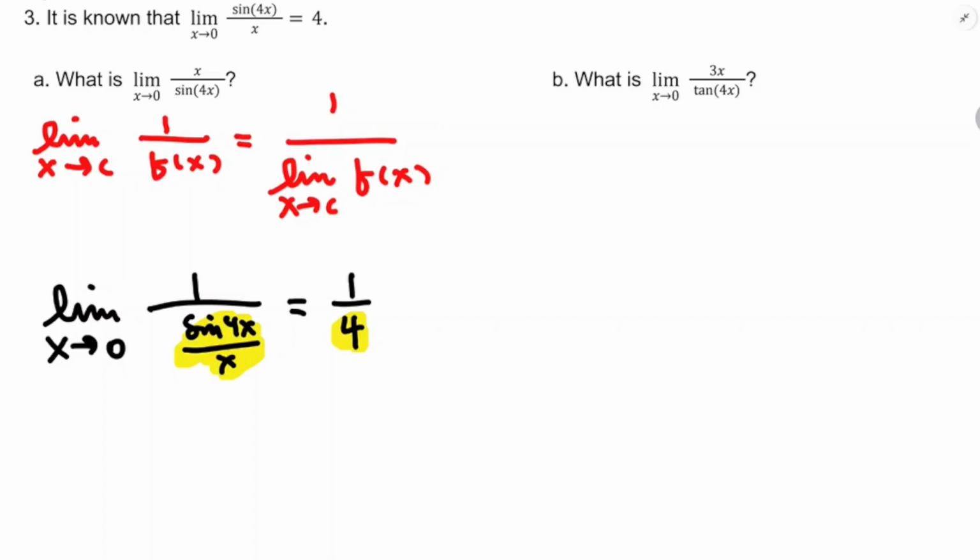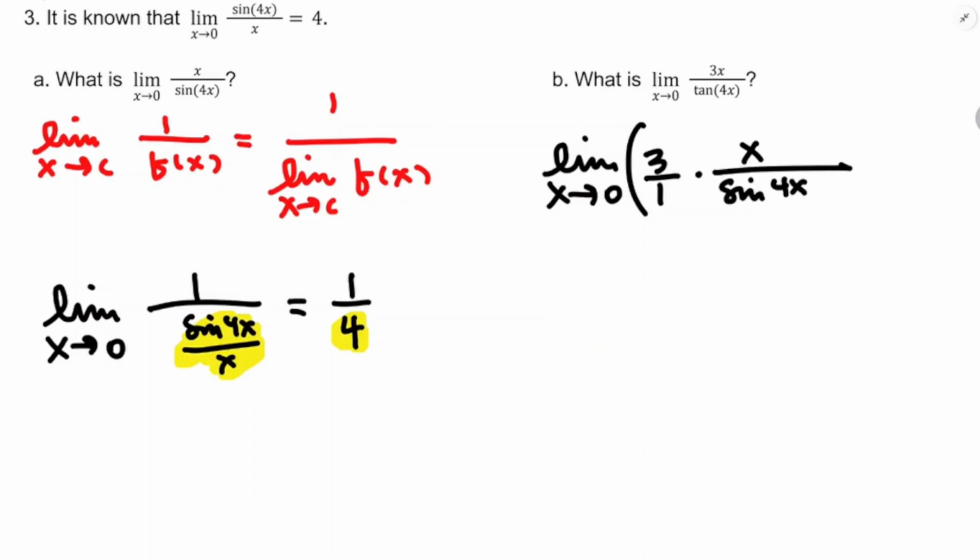This one, what I'm going to do is kind of break it out. First we've got this 3, but that's just a multiplier, right? So I'm going to say it's 3 over 1 multiplied by x over tangent of 4x. I'll switch the tangent to sine of 4x divided by cosine of 4x. If I'm dividing by that fraction in the denominator, the cosine of 4x will kick back to the numerator: keep some things, change some things, and flip some things, and you see how it works. I'll let you work those details out.